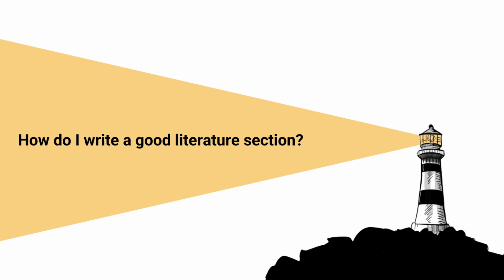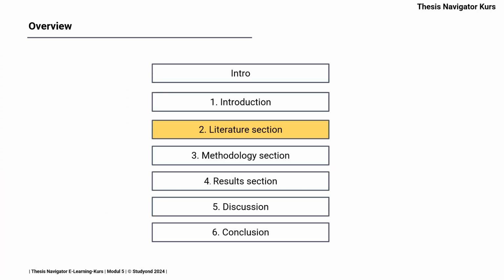Hello and welcome to this video where we will show you how to write a good literature section for your bachelor's or master thesis. In the first part of the video, we will cover the essential conceptual foundations you need to know. In the second part, we will show you how to most efficiently find the perfect structure for your literature section. In the third and final part, we will present examples of particularly well-structured literature sections that you can similarly apply in your bachelor's or master thesis. Note that you can download all the role model papers used in this video right below it.